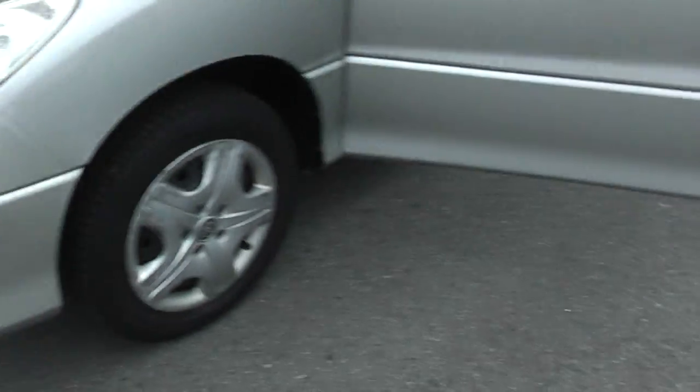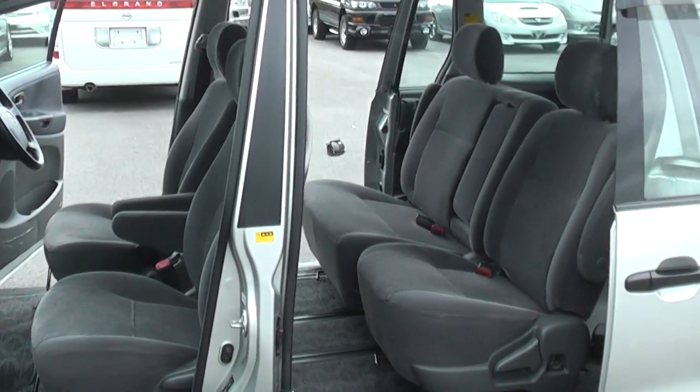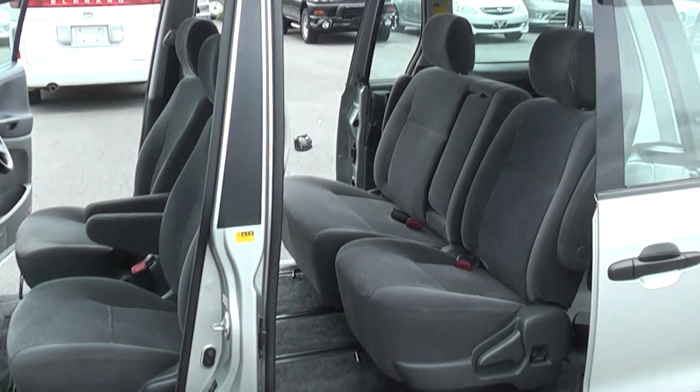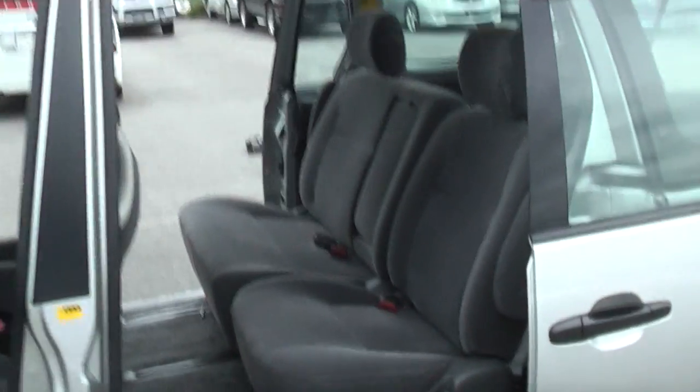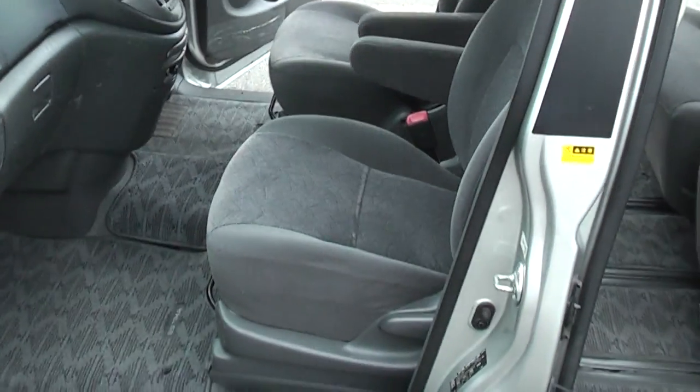Aircon's working nice as well. So it's an 8 seater, or 5 seater — 6 seater really. It's got the sloper in the back, but it's an 8 seat configuration with the bench seat there. So it's an easy 5 seater as well as a sloper. Nice dark colour interior.